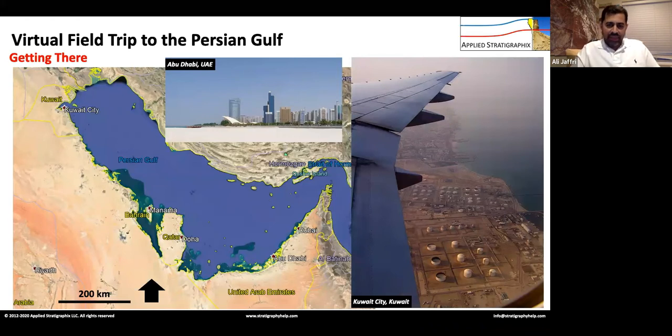A lot of this work began back in 2007 when I first started my dissertation work at Colorado State. The plan was to go down to the Persian Gulf. Back then there was a new trend in a lot of the bigger oil and gas companies like Exxon and Chevron, where they were using satellite imagery to measure dimensions of grainstone bodies in modern carbonate settings. I did so for the Persian Gulf, and then of course I visited down there for some ground truthing. Since then, I've been there multiple times, mainly to Kuwait and to the United Arab Emirates.